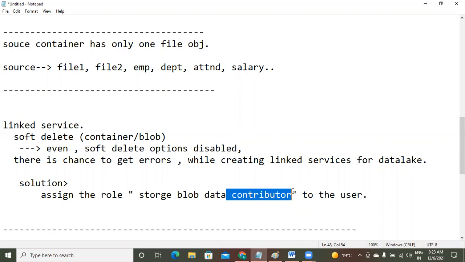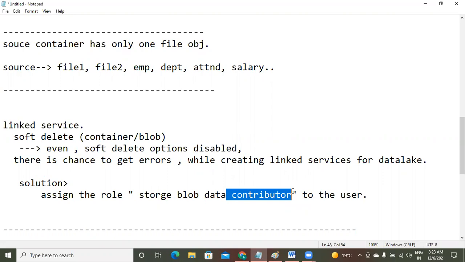Understood? Different security admins will design what you have to play. Okay, sir. If I don't want to give the delete permission, only read and write, then what is the role? In access control, there are options for that. From Azure Active Directory, AAD, they will be assigning different roles for us.